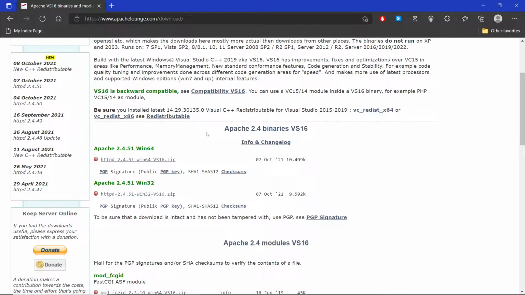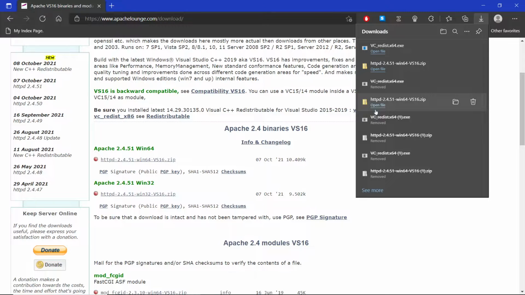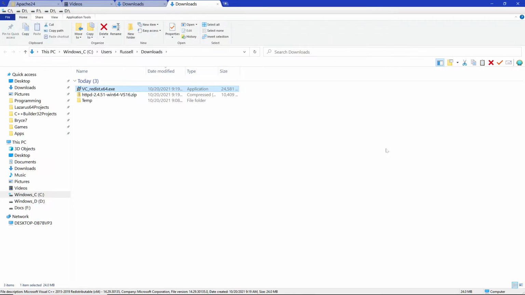After it has been downloaded, you will need to download the redistributables, either the 64-bit version or the one that says x86, which is the 32-bit version. In my case, it would be the 64-bit version. Now, if you highlight this in this download window, you can click on Show in Folder, and it will bring you here. Or you can just click on Downloads in the Quick Access bar.